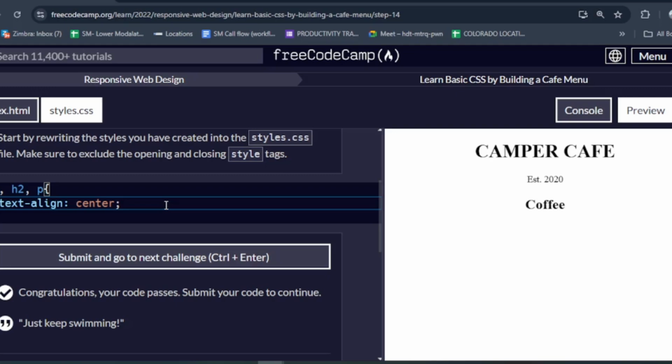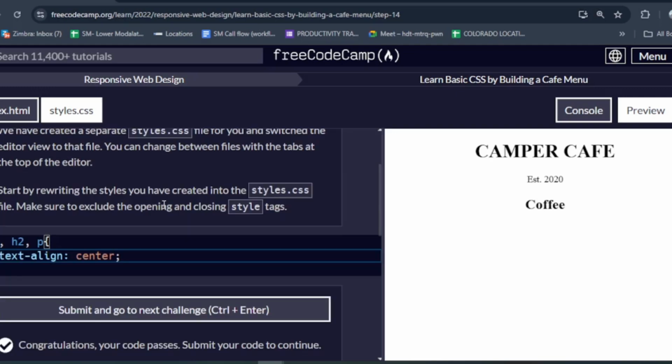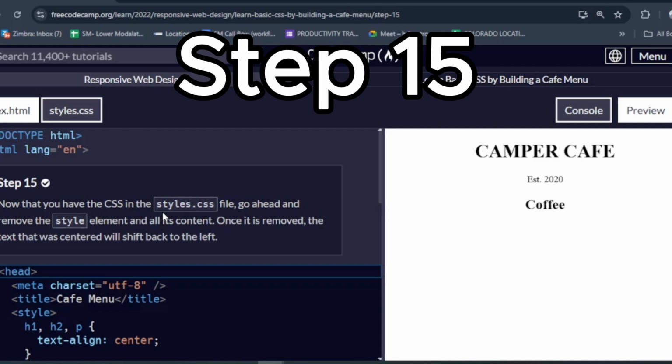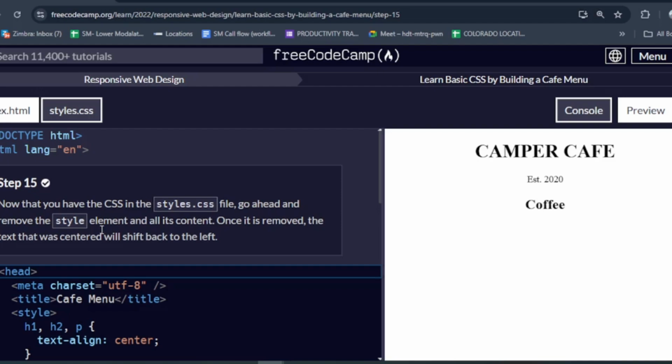Now step 15. Now that you have the CSS in the styles.css file, go ahead and remove the style element and all its content.